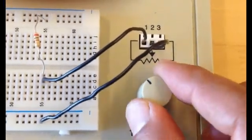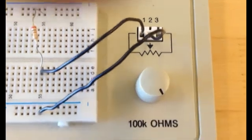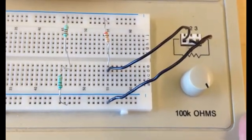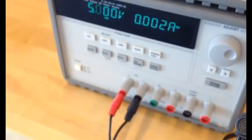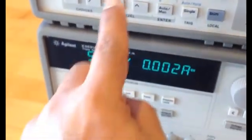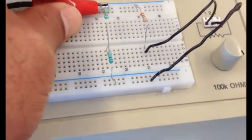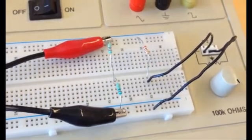And if I turn the knob here, if I go all the way to this end, it's going to be 0 ohm. If I go all the way to this end, it's going to give me the 100 kilo ohm resistor. So now I need to power the bridge. In order to power the bridge, I am using the 6 volt connector. As you can see, it is set to 5 volts. So I have 2 pins here. I'm going to connect these 2 pins to my bridge. So this one is going on the top, and then this is going to the bottom. So the bridge is powered now.